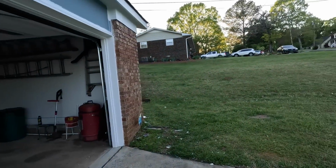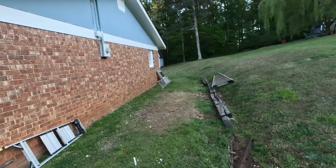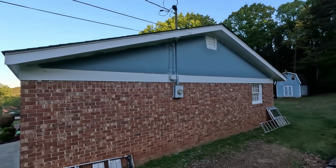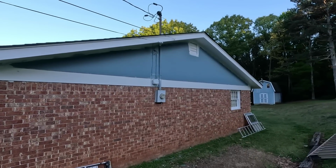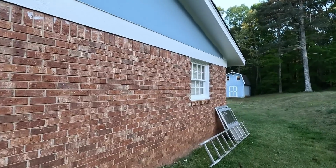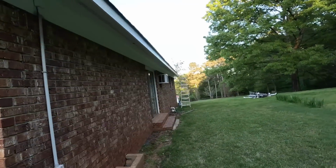Okay, let's walk on around the house now. On this end of the house here, they've got the first coat of blue on there, and they've got the white painted. It's starting to look real good. He said tomorrow they'd finish the cut in part and everything. And then on the back side of the house, I think they've went around and primed most of my windows. I'm not positive. I didn't stay out here with them the whole time.